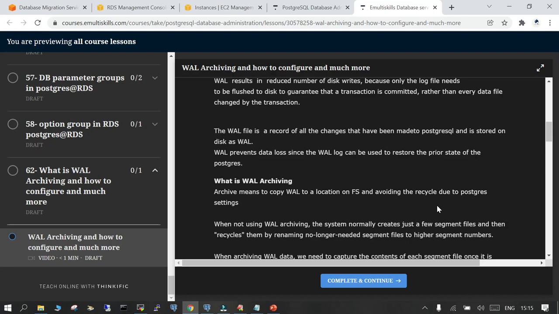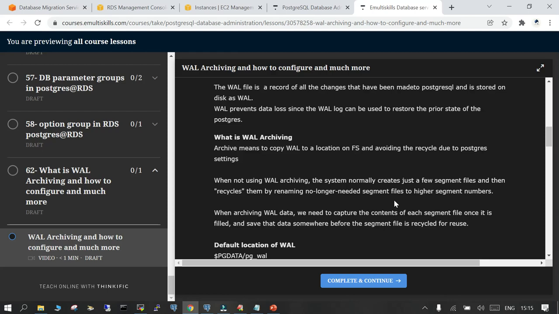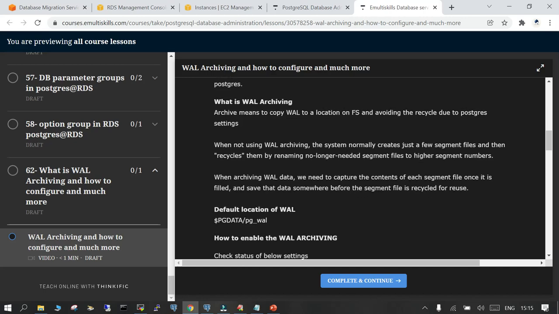If you copy this WAL file to a non-default location, you can save it, and it will not be recycled or deleted due to the Postgres settings, which are there by default or which you set according to your environment. The recycling can be delayed by setting some parameters to a higher limit, but there will be a limit when it is going to be recycled.